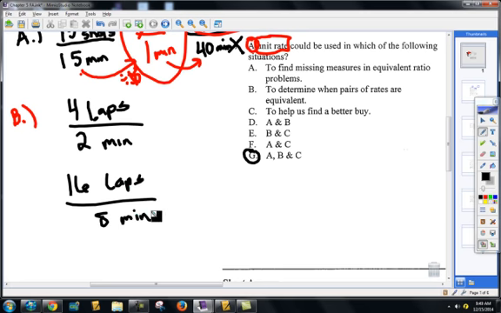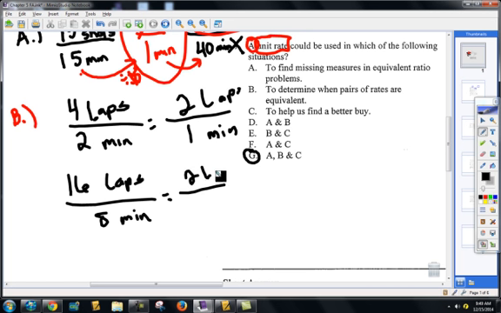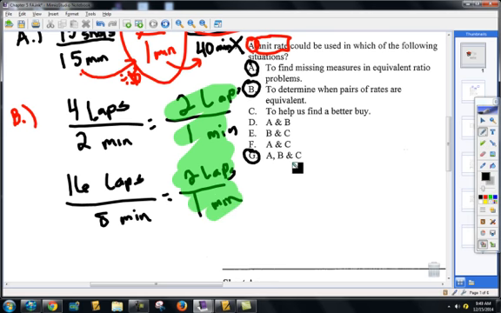Now you know there are many different ways to check for equivalency, right? Right? Okay. Well, another way you could do it is you could always just figure out the rate per minute, right? You could just say, oh, I want to know per 1. That's going to be 2 laps per minute. And this one here would also be 2 laps per minute. So did I check for equivalency there? Did I prove that they're equal? And didn't I find unit rate? So would you agree that A and B are both correct? So basically by learning that, you've eliminated both A and B as your answers. So now we're either looking at either D or G.